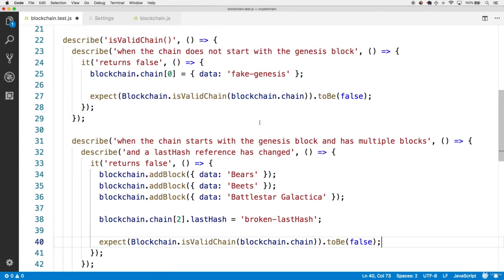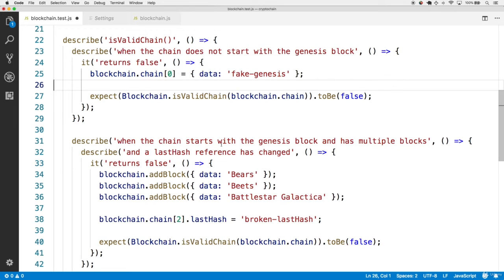Now, if you look at the overall structure between these two tests, you might notice a slight issue. Right now, each test is sharing one overall blockchain instance. So this could be an issue because the test where the chain does not start with the Genesis block will actually run first, and this modifies the blockchain.chain.